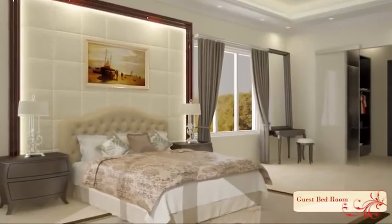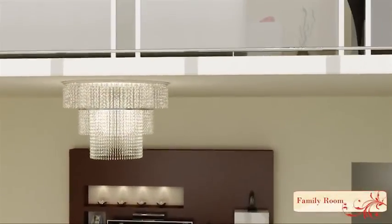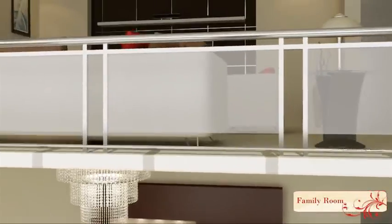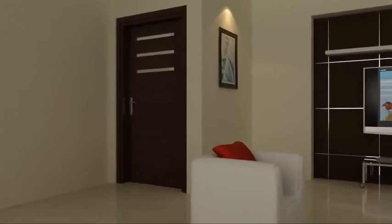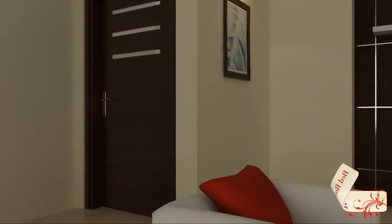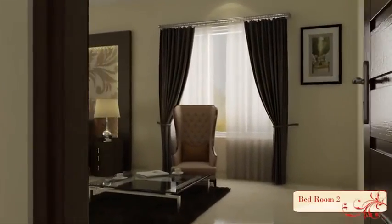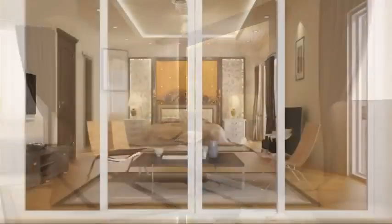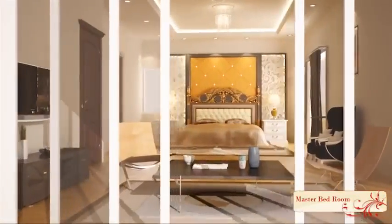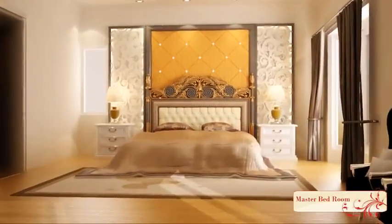Overlooking the formal living room is the family room, where quality time together flows on and on. The four bedrooms on the first floor, including the master bedroom, are private havens that allow all the privacy and personal space one can ask for. Large and airy, the master bedroom has a royal ambience and a private balcony with a panoramic view.